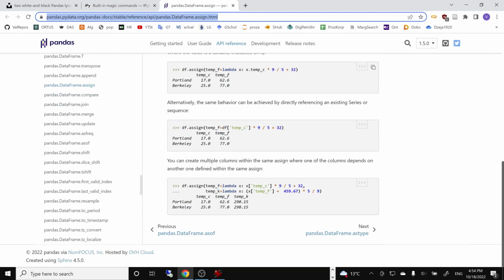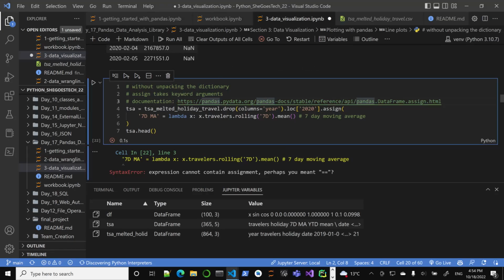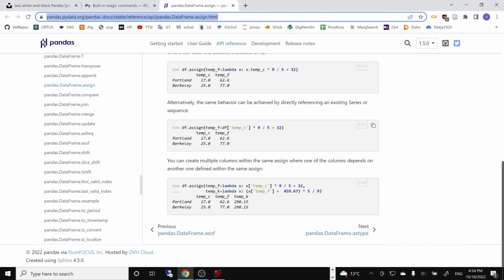So temp. Okay, sorry. So it's like this, so there's a reason. Because you can't do that, I have to do this. Okay, this works. 7-day, this should work, it's a keyword. Yeah, that works.